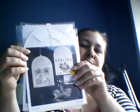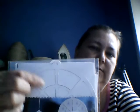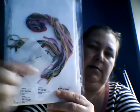And then I found 2 kits. They are the same kits. It has the pattern for the flower, the window with the cacti up here, and a big, I don't know, some sort of a flower, and some ornaments up here. As you can see, it has the cutout window thingy to mount it on. It has needle, it has the blouse, it has the fabric. So one is for me and one is for a gift. And I paid less than $1 a piece.